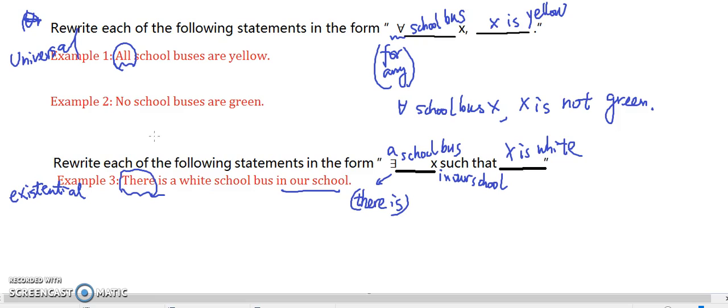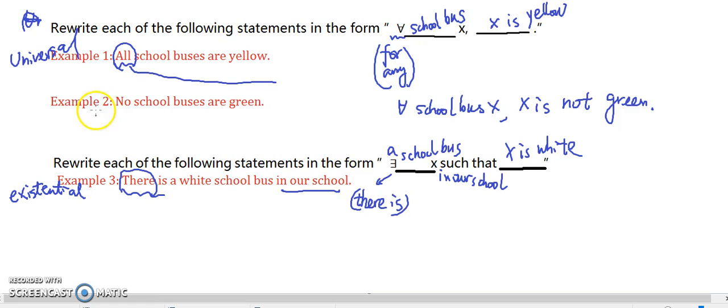If it's false, it's actually easier for a universal statement. You just find one counterexample, one exception to that statement, because all means every single one. If you find a single exception, then you say it's false. But it's difficult to prove it is true, because usually there are a lot, or sometimes infinitely many, and it's impossible for us to check every single one to prove it works.